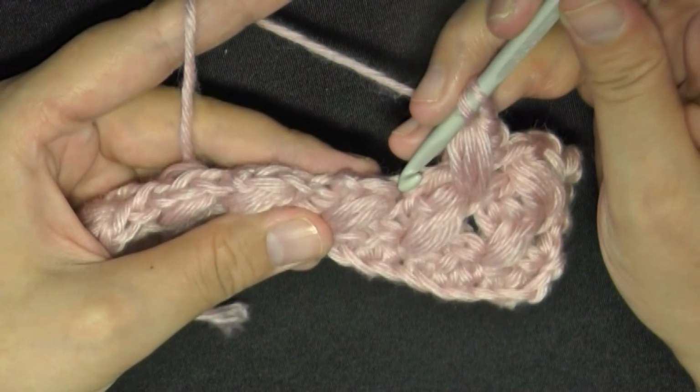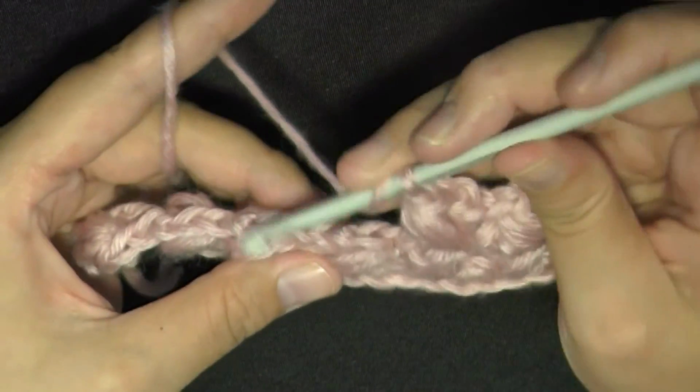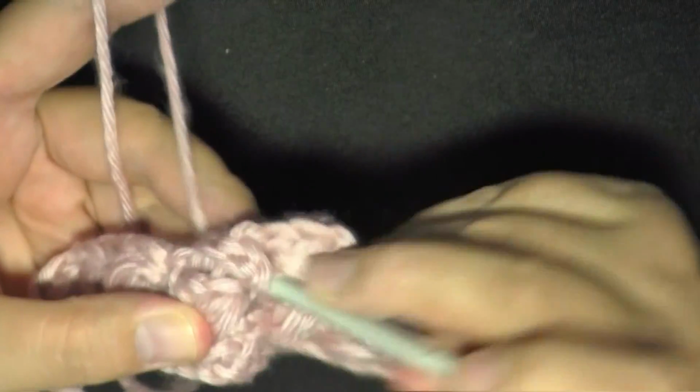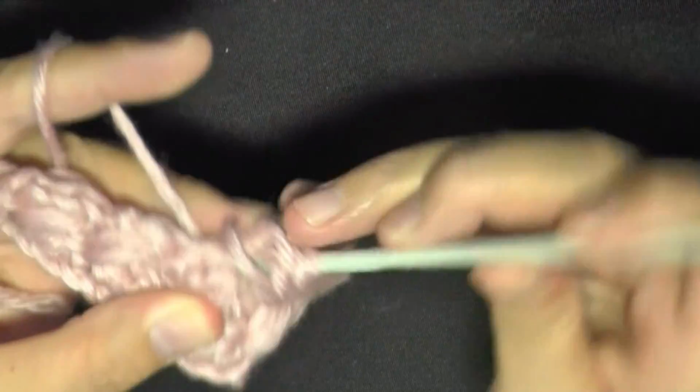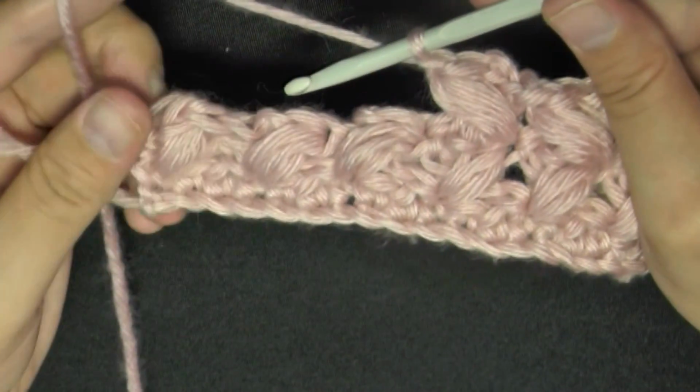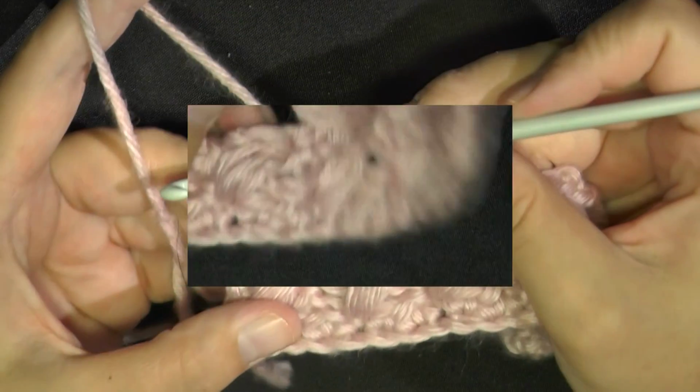Okay, again, you'll skip the next and then go into the following one. And you're going to be doing this for the whole row. Double crochet, chain 2, back up into the previous puff stitch, and create your next puff stitch. So continue this until you get to the end of the row, and I'll show you how to finish the row on this side. I'm on the end here.